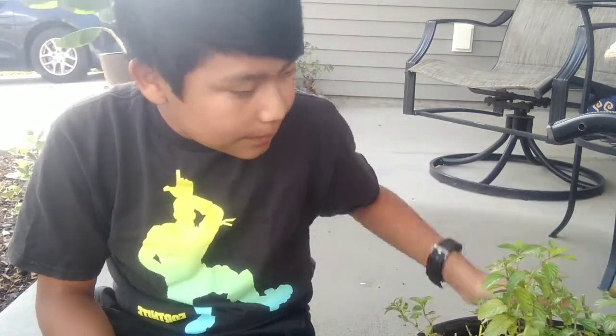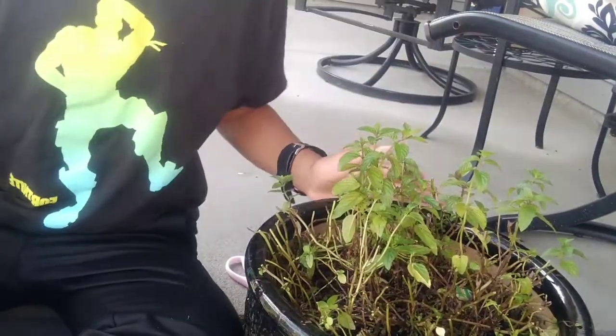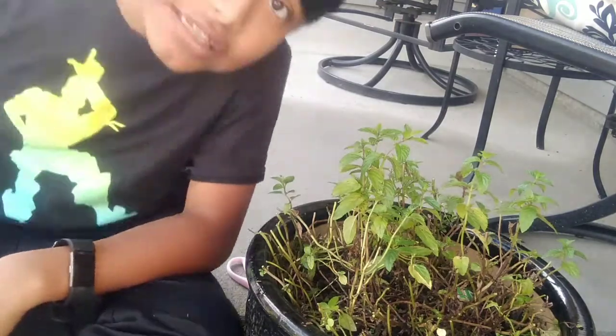All right, just finished chopping it up. It does look empty. Let me show you. It does look empty, but if you do have a mint plant, it grows really fast.